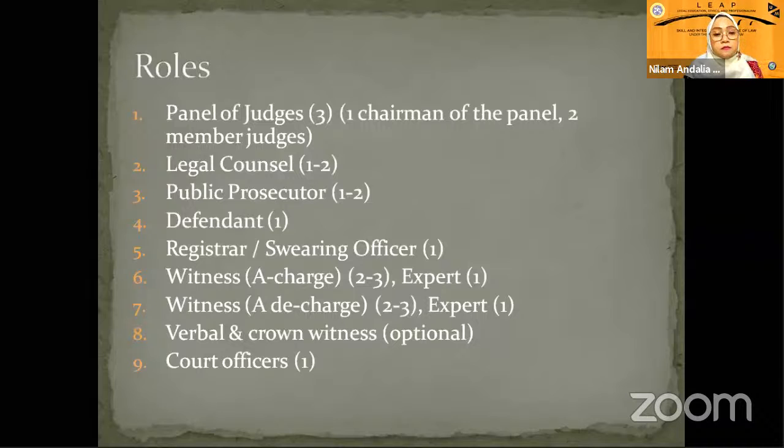And then the second role that is really needed by the teams is the legal counsel. It can vary from 1, 2, or 3 students as legal counsel. And the third is the public prosecutor. Also, it can vary from 1 to 3 students as public prosecutor. Defendant also, at least there is one defendant that has to attend the trial, but it will differ in the pandemic era, because the Supreme Court has a new regulation regarding the trial in the pandemic era.